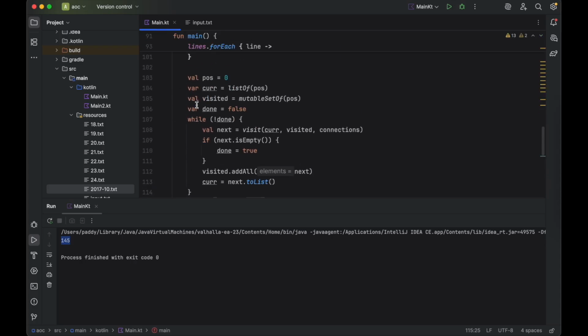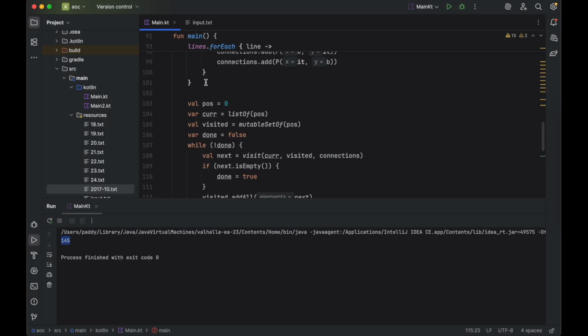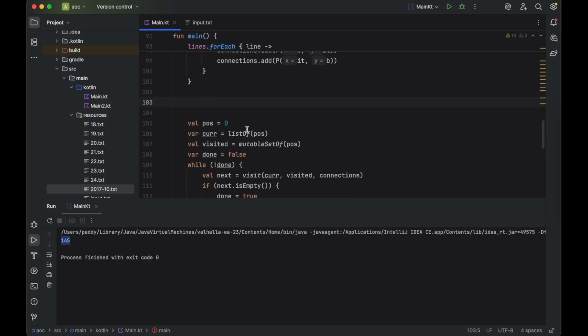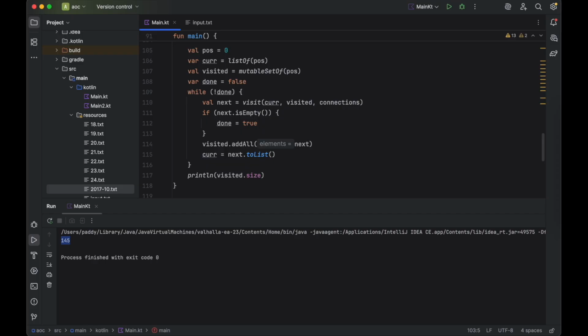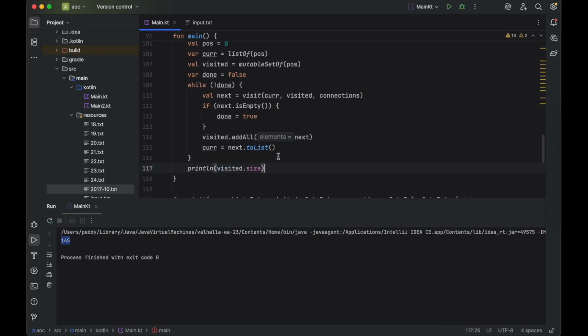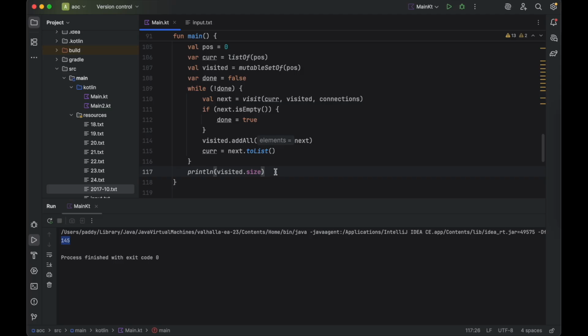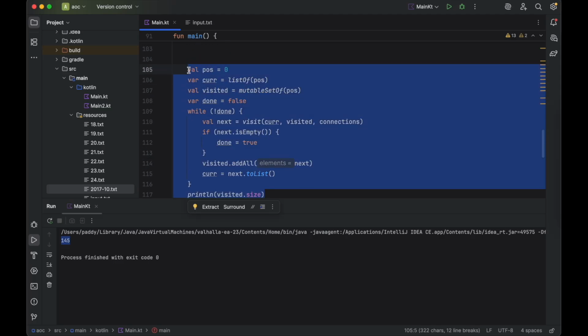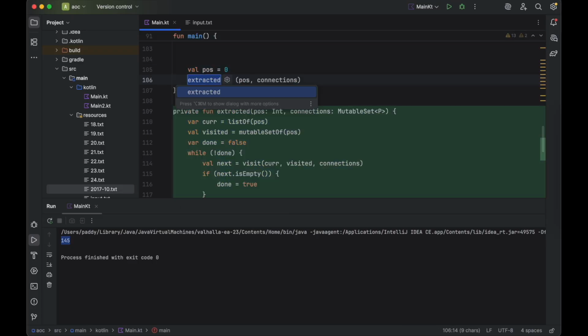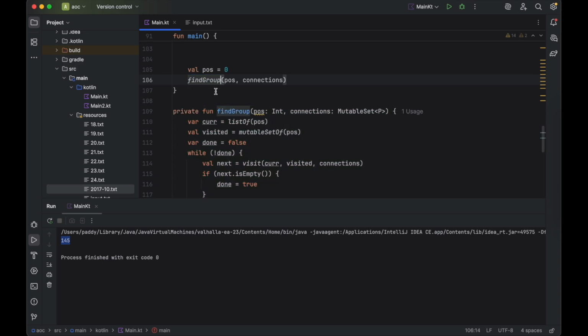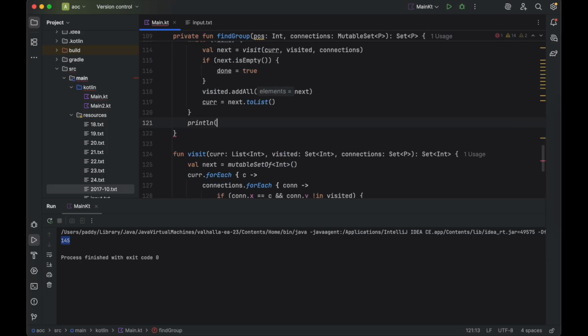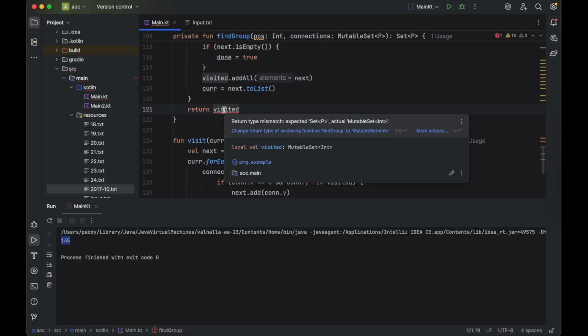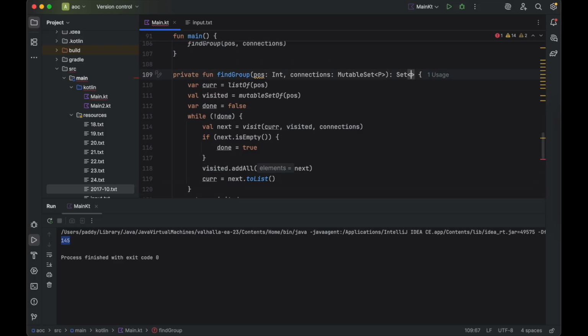Okay, so we can just do the same thing that we did here again, just with all the remaining ones. I can do something like find group, return set of pointer group, yes, of int.